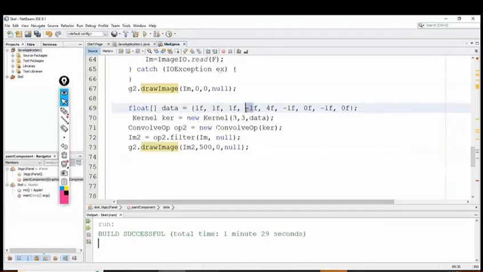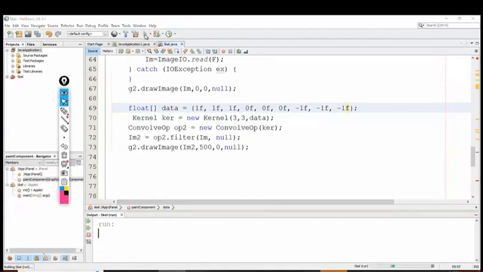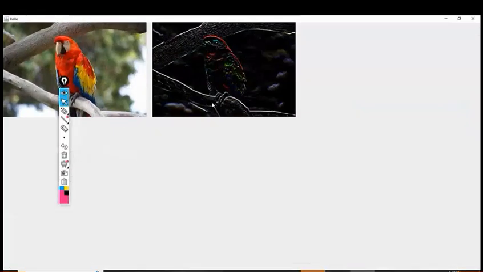And then we have 0, 0, 0. And then we have minus 1, minus 1, and you have also minus 1. Now let's run this. So you can see that here we are trying to see the horizontal edges. Yeah, and you are more giving the horizontal edges.